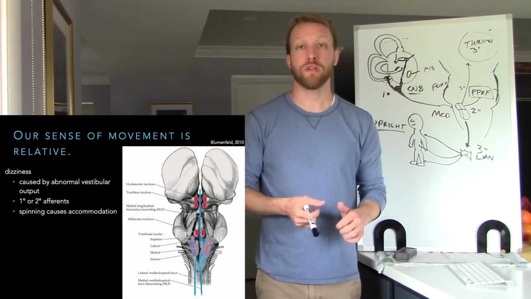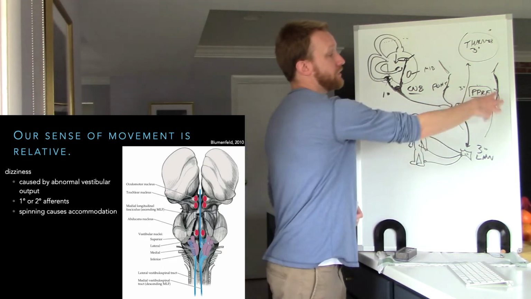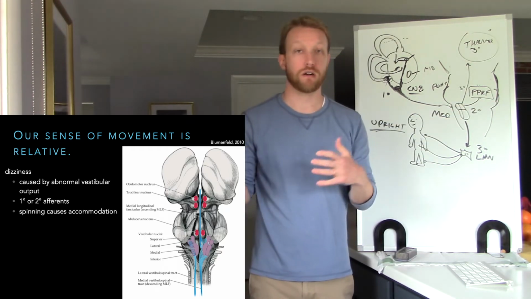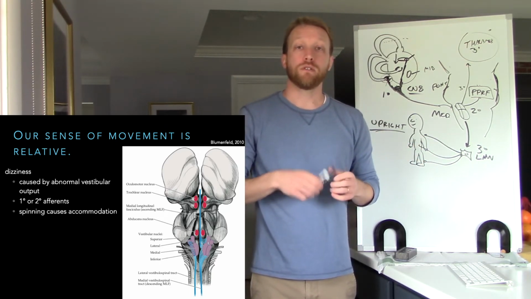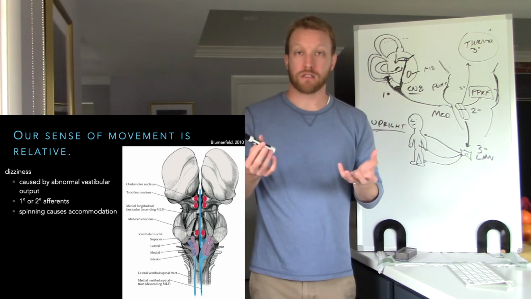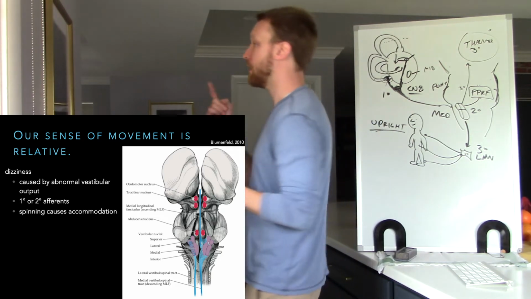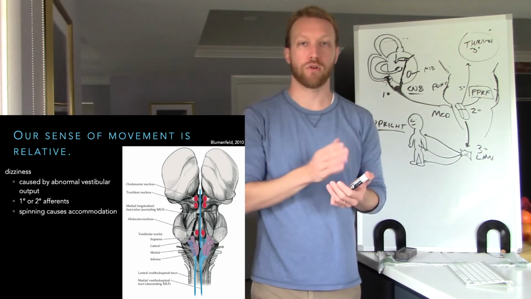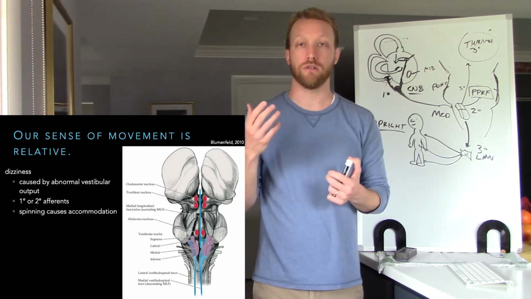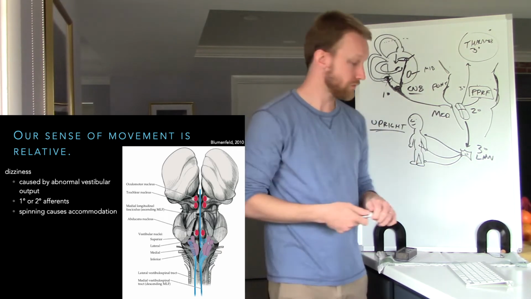Now, our sense of movement is all about relative activity. Do we have more activity on the left or the right? That's what's going to tell us whether or not our head is turning to the left or the right. Now, you can adjust that relative balance of activity by just spinning. So if you spin around, let's say you spin to the right, you're going to stimulate the right side for a prolonged period of time, and your vestibular neurons, just like you, will eventually tire out.